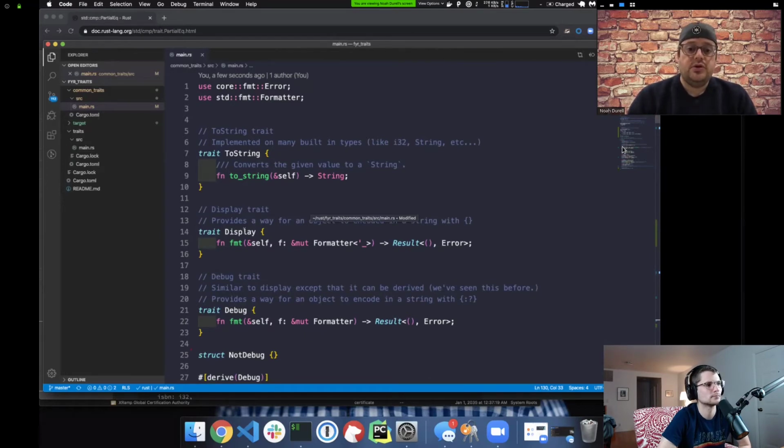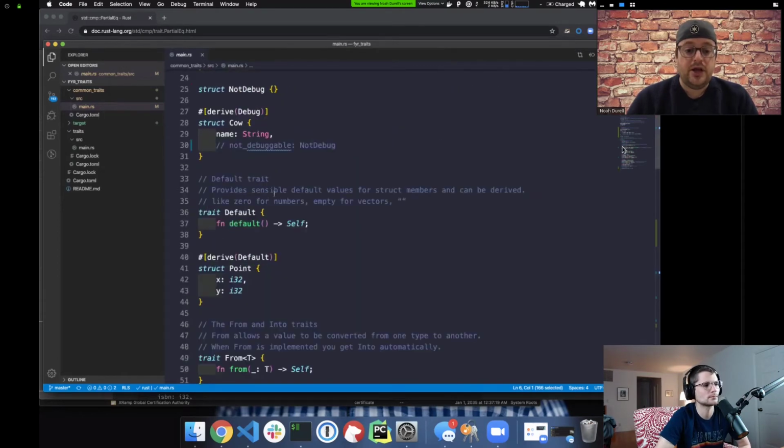So the first one is probably actually less common. We realized after we wrote this, but it builds on to the next one. This one's just called ToString. This is similar to the summarize one we made before. But this is a building block to get to Display, which we'll talk about next.